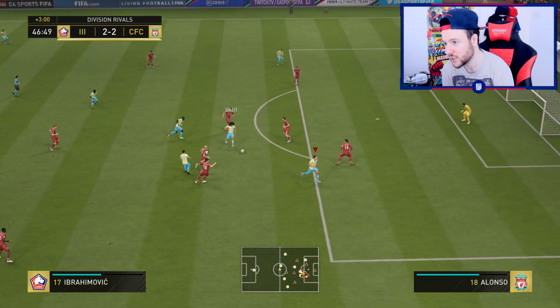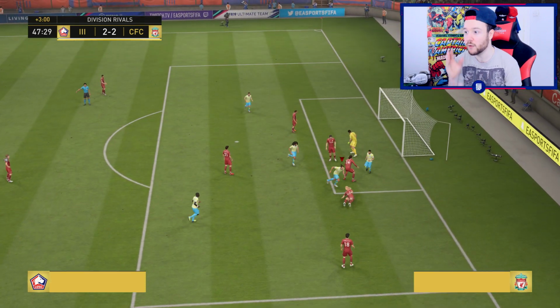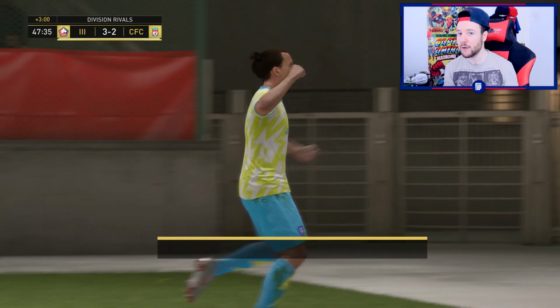That's it. Where's Ibra? Hill to hill. Drag back. I got to set it. I got to set the shot. There it is. And that's a lovely finish. But it's trying to get that out of him consistently, and I haven't been able to do it.